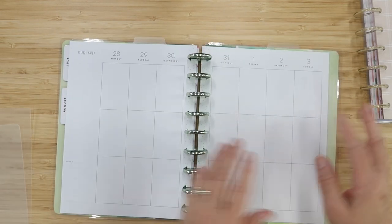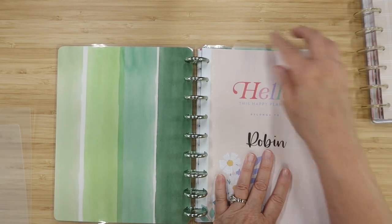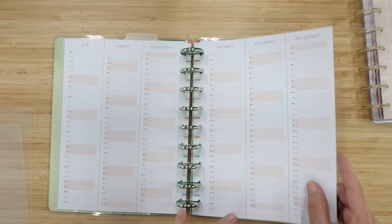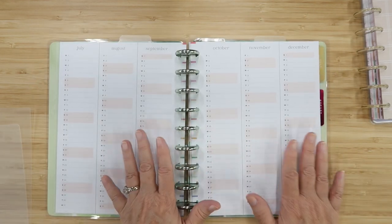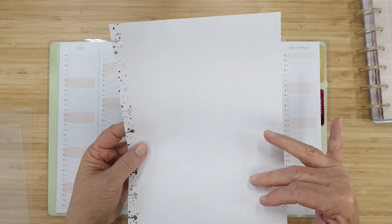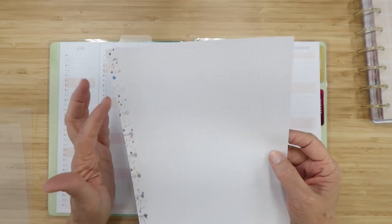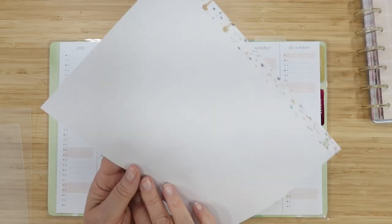Okay, so let's go back to this a moment so we don't get overly confused with the situation. Okay, so my first tab is summer. And when I pull the tab open, I have this page. So I wanna cover this with a piece of just that dot grid paper I have. And I have it right here. So this is fairly plain dot grid paper. I love dot grid. It's fun to doodle on and all kinds of things. It has the speckles on the side. I actually pulled this from some guided journals, and it's plain on both sides.